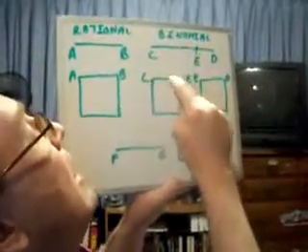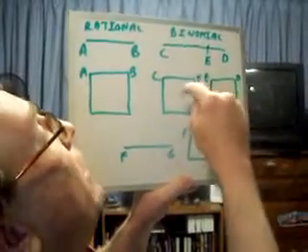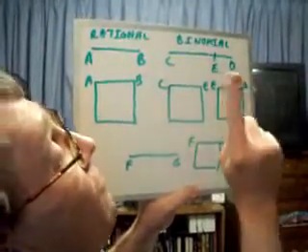Okay, now let me read the definition to you. Given a rational straight line and a binomial, we already know what those are, divided into its terms. I've already showed you that this binomial line has been divided into its terms. Such that the square on the greater term is greater than the square on the lesser. So now we're going to say that the area inside of here is greater than the area inside of here. How much bigger is this area than this area? Well, we're going to tell you.